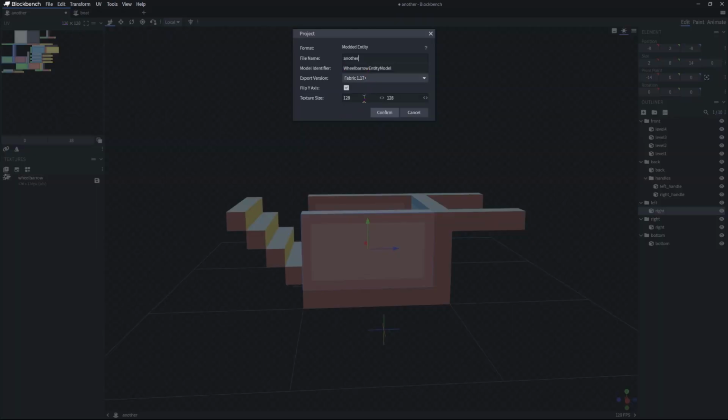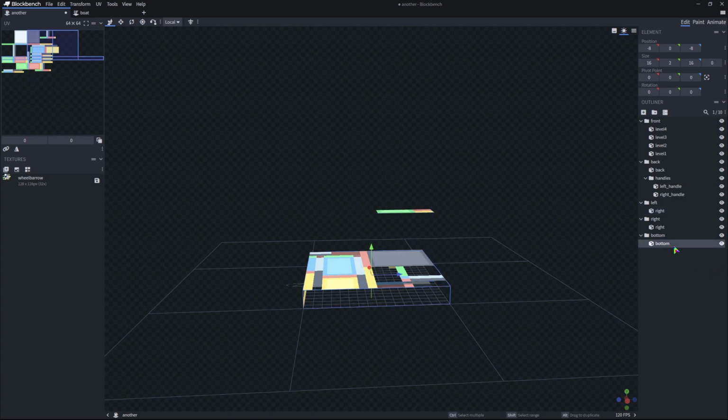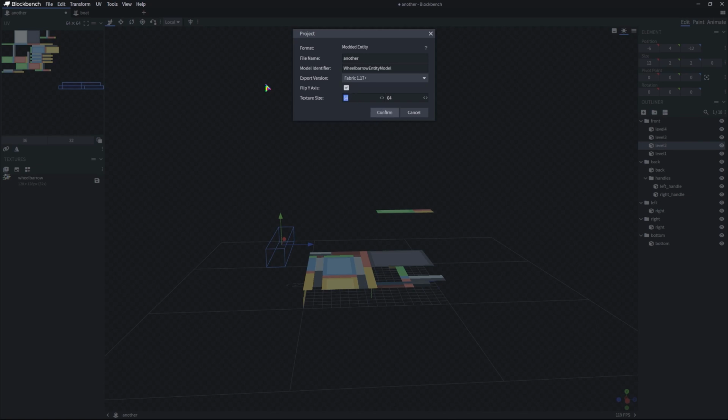Why? If I change its size to, let's say, 64 by 64, okay, so I think that's because these are really big and it scaled down all of my whole texture.